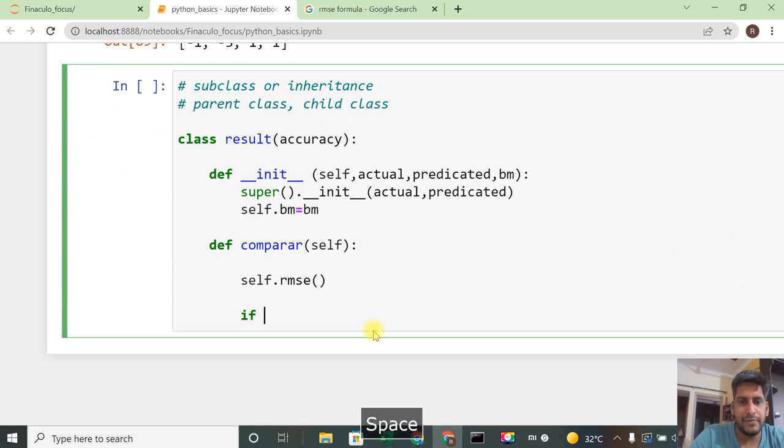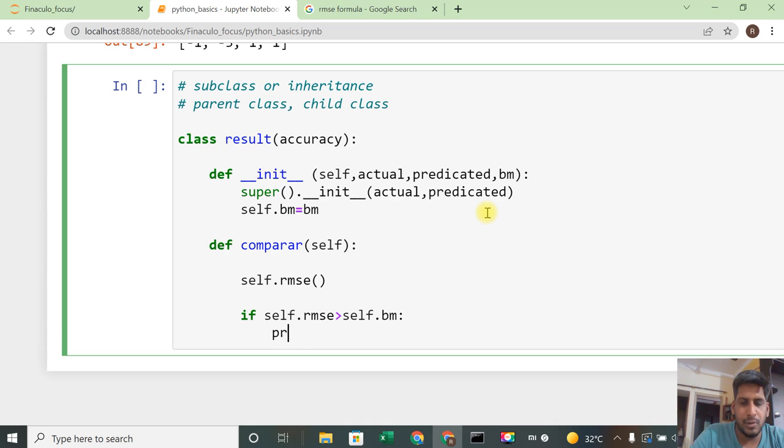So I say if self.root_mean_square_error value is more than the benchmark you have given, self.benchmark, in case it is more than that, if that is true, then I would like to print, model is not fit for use. I just want to say like that.